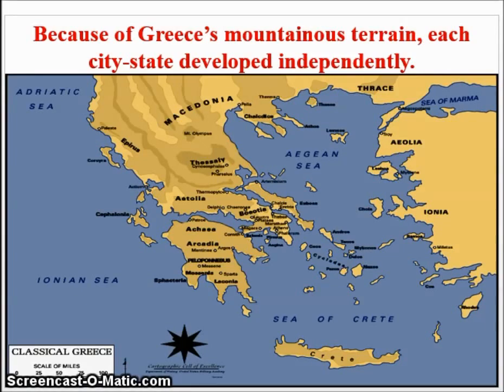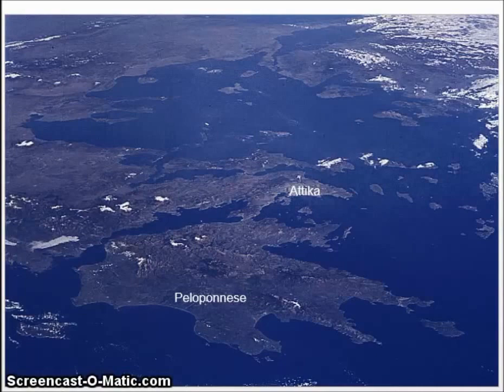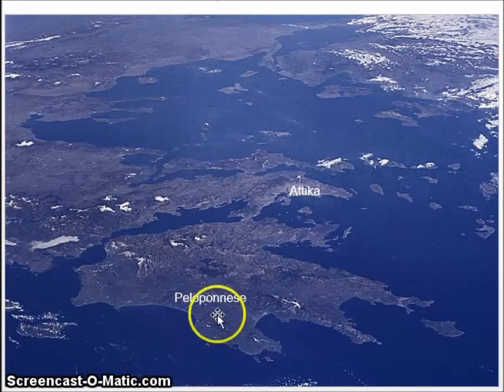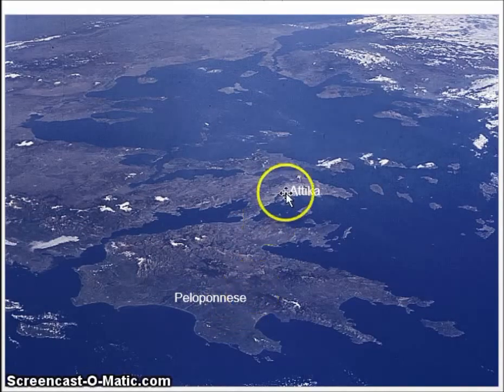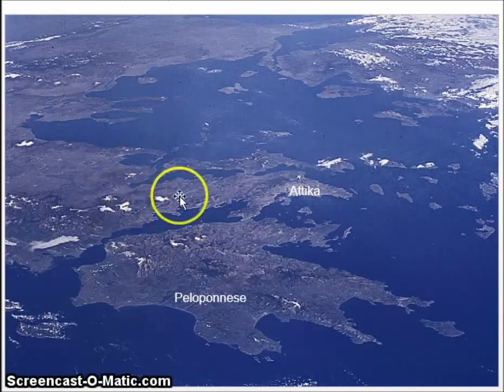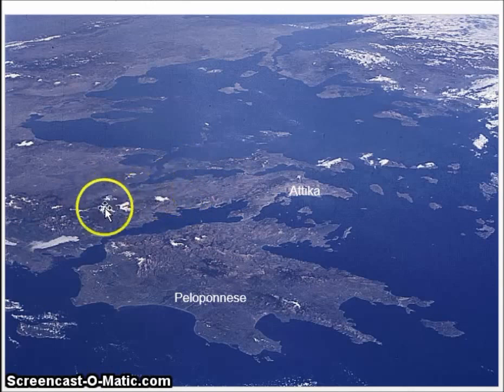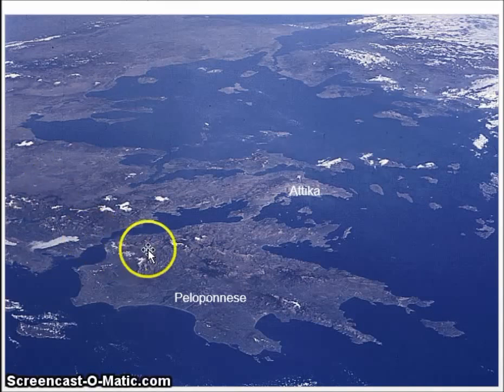Indeed, this is a satellite image of Greece, and we see, of course, the two dominant peninsulas, the Peloponnese and the Attic. And of course, up here is an area called Boeotia, and this is mainland Greece, and further to the north is Macedonia. But this image gives you a sense of just how rugged and rocky and mountainous the geography of Greece is. And of course, that's how the city-state becomes the preferred model.